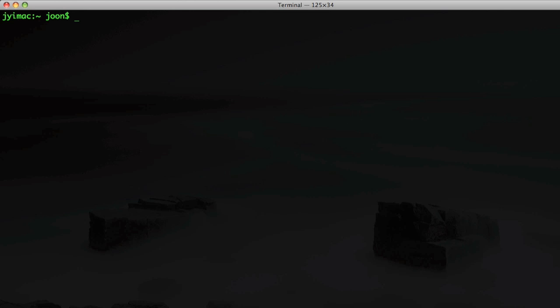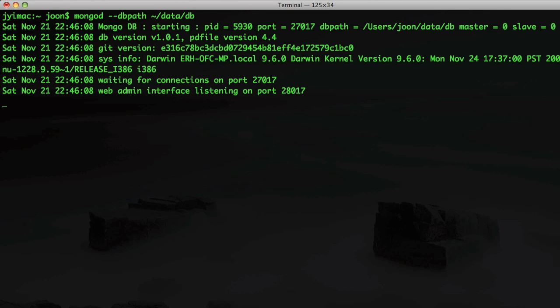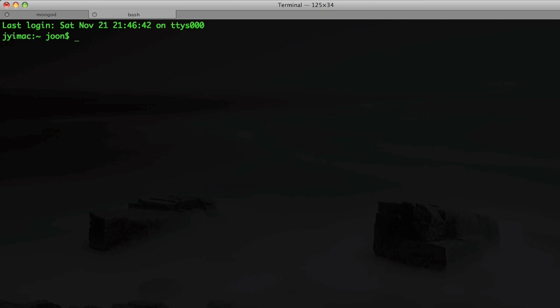Okay, let's start with MongoDB. In case you don't know how to install it, I have a screencast on my website that you can watch to install on macOS 10. So basically, what I do is enter mongod with my database in my home directory under data/db, and that's when the server starts up. So now the server is running, and just like Rails, when you run script/server, if you need to stop that server, you just do Control-C, and that's it.